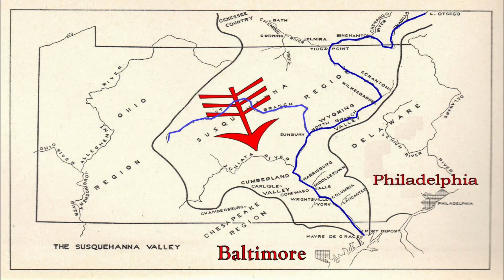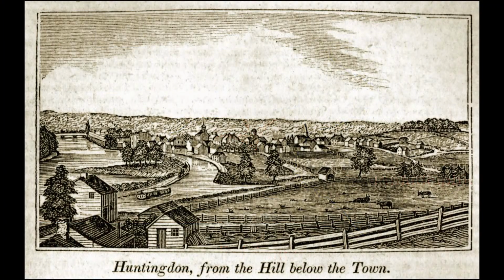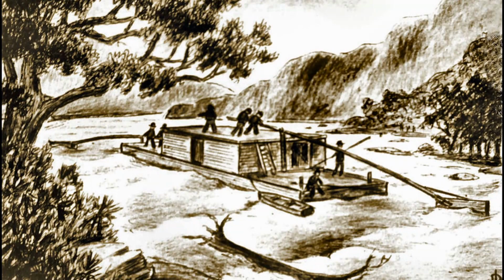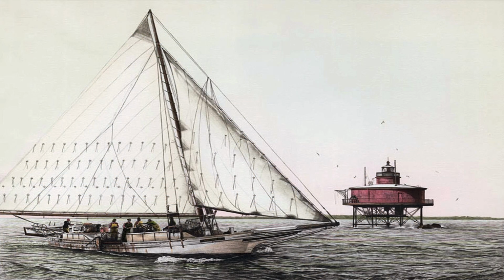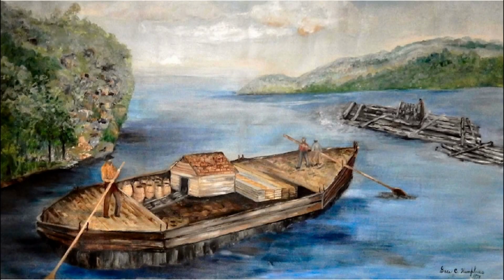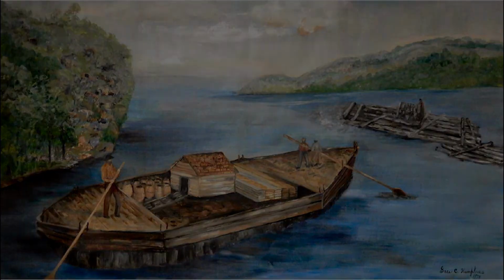In 1795, a miller by the name of Crider, living along the Juniata River near the village of Huntingdon, Pennsylvania, constructed a flat-bottomed boat of 2-inch thick planks secured together with wooden pins. He loaded it with 170 barrels of flour and successfully floated the craft down the Juniata to the Susquehanna and on to Havre de Grace. There, the flour was transferred to a ship and subsequently fetched a good price in Baltimore. Crider's craft, later to be known as an ark, was disassembled and its lumber sold.